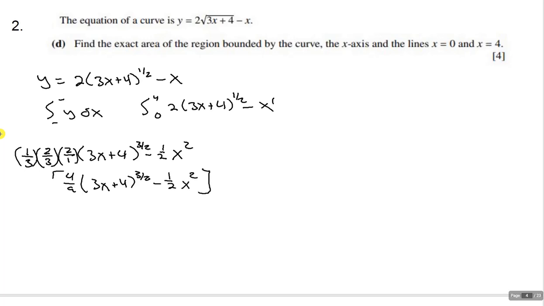Now what I'm going to do is put these brackets around here, and think of this as function notation. Now I'm going to substitute 2 numbers into this, and subtract them in order to find the area. So I'm going to put a 4 in there and a 0 in there, and then subtract them. So what I want you to do is pause this. I want you to substitute a 4 into all those x's, remember this is a 9, and then I'll write that number here, and then we're going to subtract if you put a 0 and get an answer. So pause this and then start back up again when you're ready.